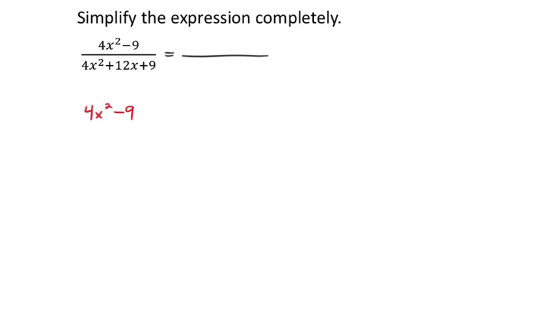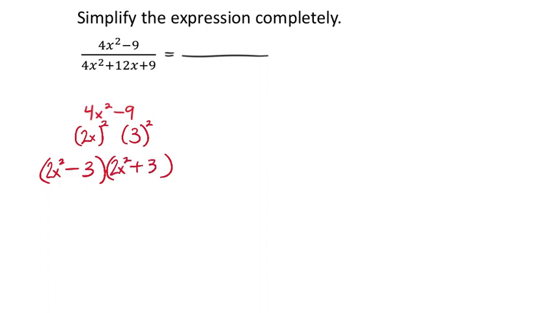Since I'm simplifying now I do need to focus on that numerator. So I see right here that my first term in it, and it's subtraction, right? So I am expecting this to break up into 2 separate binomials, one with subtraction, one with addition. But I see that the 4x squared, it would have been a 2x squared, and then the 9 would have been a 3 squared, right? So I now have 2x minus 3, but also 2x plus 3. I put too much in there. 2x minus 3 times 2x plus 3. That is my factored numerator.